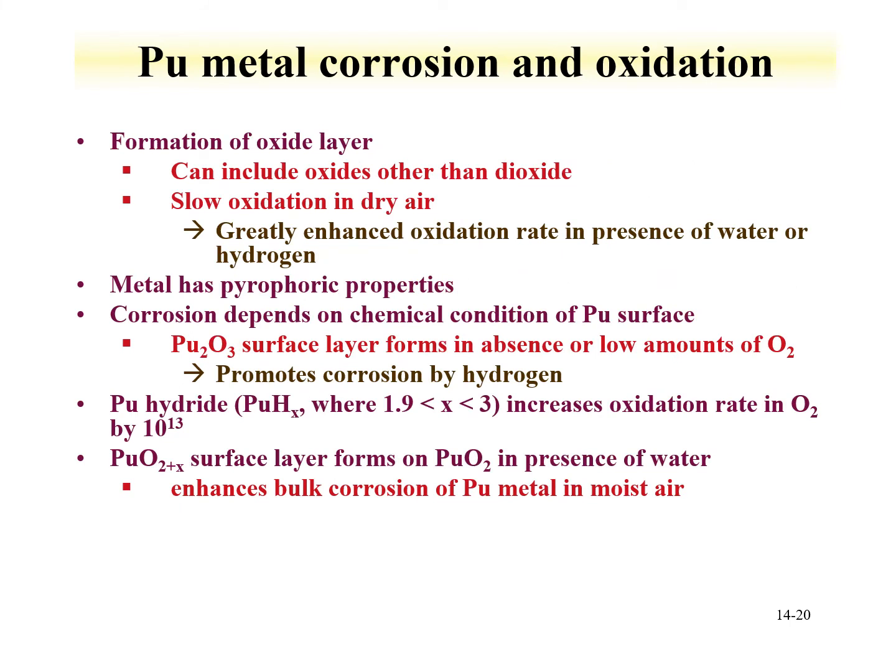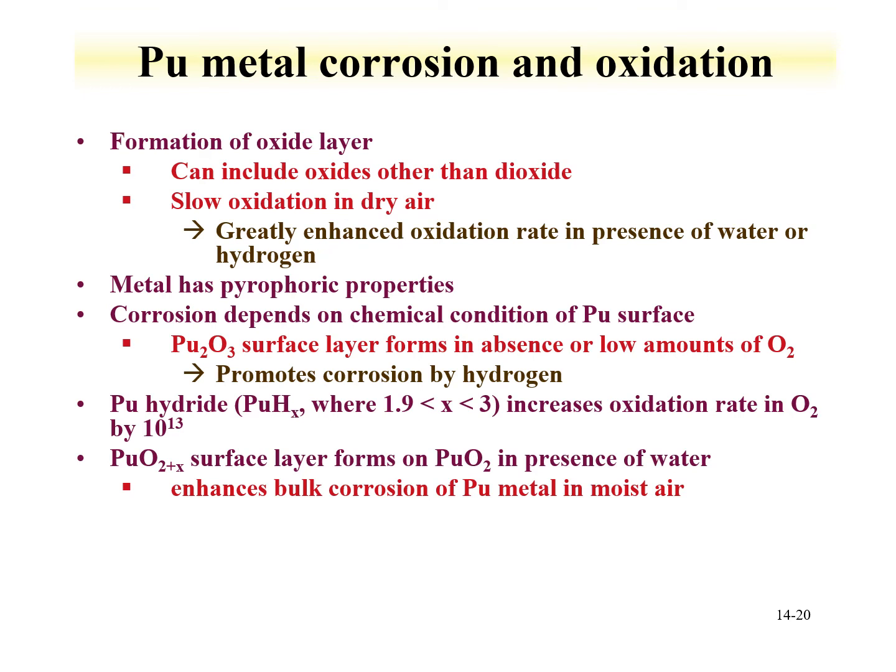Now, one of the investigated properties of plutonium metal is this corrosion and relevant oxidation. This mainly has to do with the fact that the metal itself is very dense, the oxides are less so, so any corrosion or oxidation is accompanied by swelling of the material since the density is decreasing. What's been examined is formation of oxide layers, how these oxide layers form, and the role of water and oxygen in the atmosphere on the corrosion and oxidation of plutonium metal.